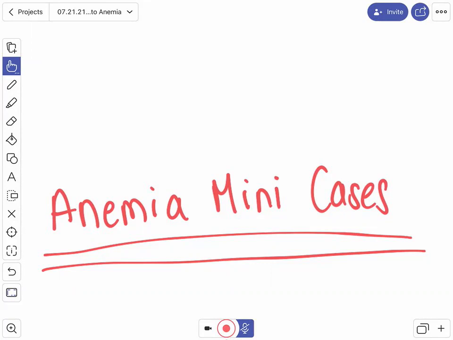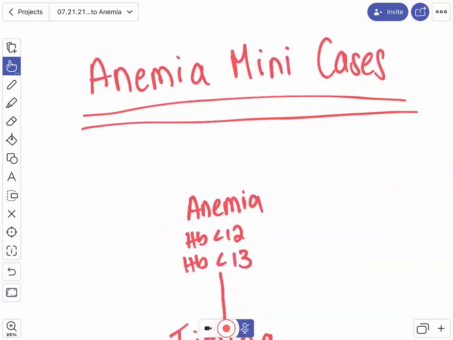Those numbers are not meant to be gold standards. They were done on a bunch of patients who had various nutritional deficiencies and things like that. So use it as your ballpark, but a patient can still be anemic if their numbers vary from that. And so just have it laid out for you there.